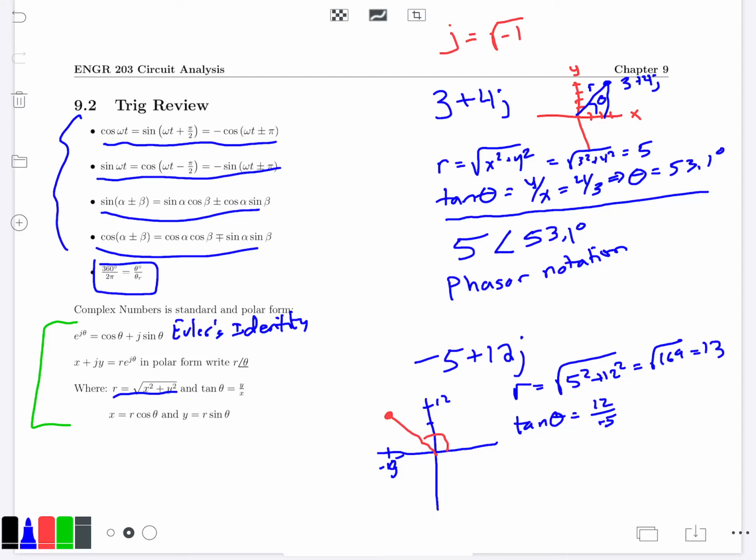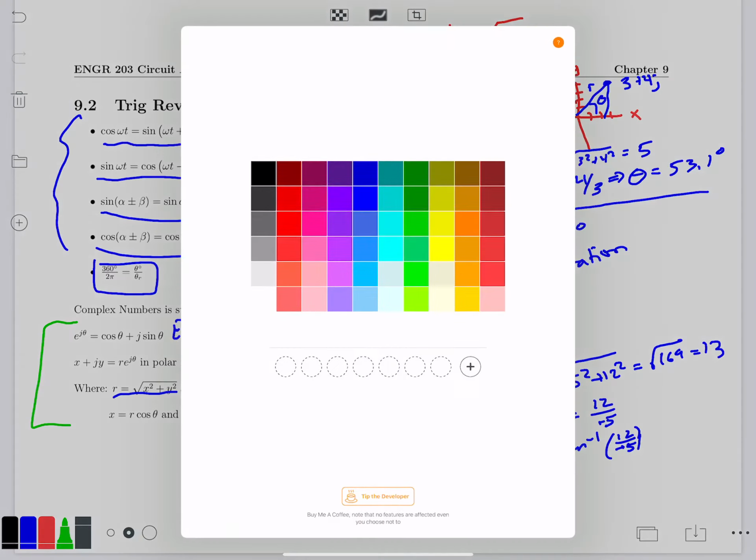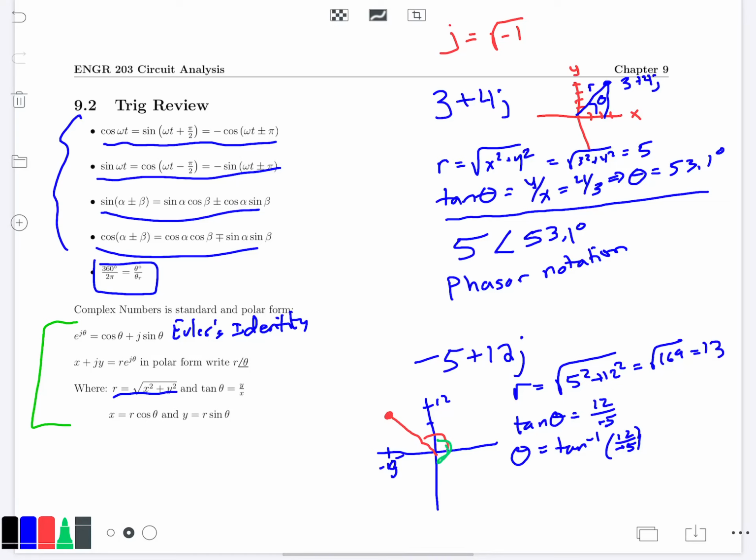However, if I were to just do tangent inverse, that would give me the wrong answer, because tangent inverse only lives on the right side of the x-axis, from angles from -90 degrees to +90 degrees. So if you're in quadrants 2 or 3, when you do tangent inverse, you have to add 180 degrees to it to get the right answer. I'm giving this example here to make sure to remind you about that.